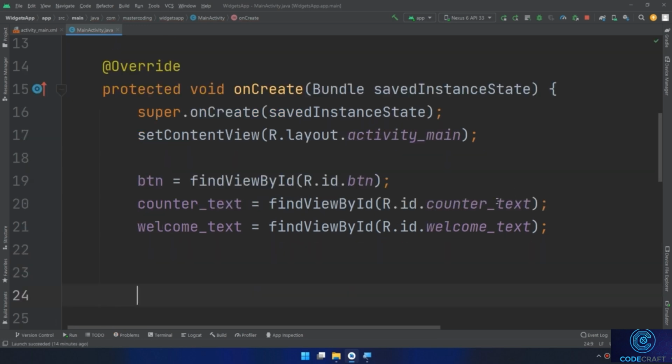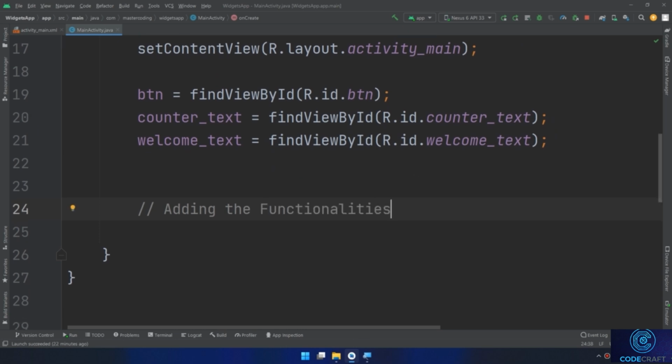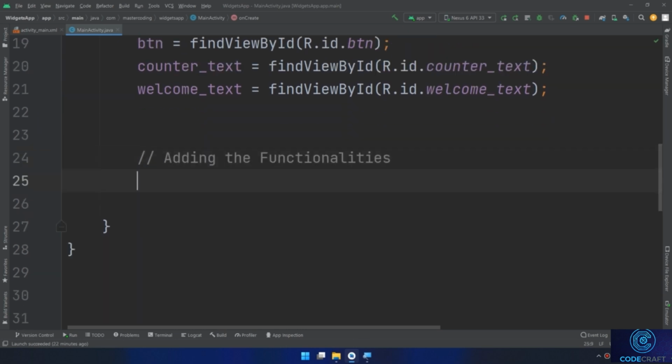Now let's add the functionality. This is step number 3. Okay, adding the functionalities. The functionalities would be a new function that I would create. So in this video, I'm going to change some ordinary topics, and we will use functions.